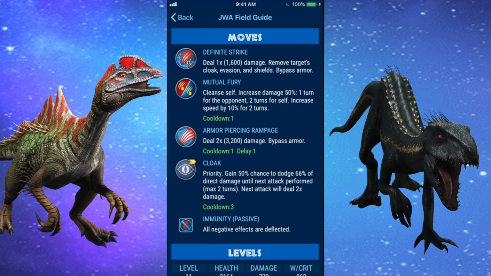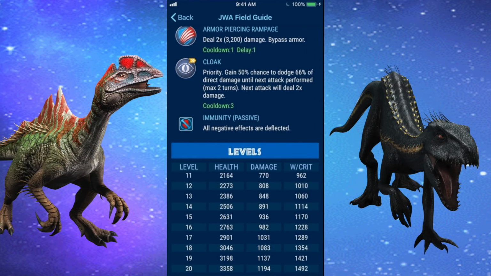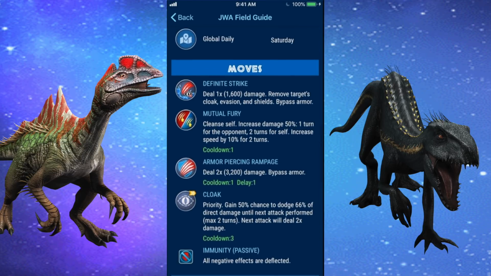Another thing is with Indom Gen 1, you can go cloak and then armor piercing rampage, and that's basically all you're doing. But with Indom Gen 2, you don't have to go with armor piercing rampage. You have mutual fury. If you know someone's going to be able to do instant invincibility or something like that, you can do mutual fury instead of going straight for the armor piercing rampage, and you still have that 50% buff coming with an armor piercing rampage. So it has some maneuverability that Indom Gen 1 couldn't do. It's just better in every way.